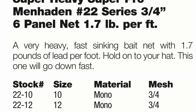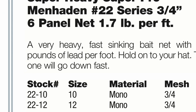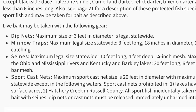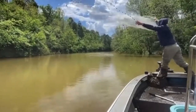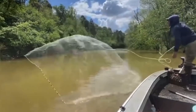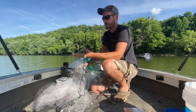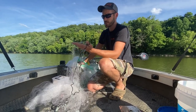Pounds per foot is really important - in my opinion you need a net that's at least one pound per foot. Personally I won't buy any net less than 1.3 pounds per foot, and when shad are really tough I throw a net that's 1.7 pounds per foot. When it comes to radius, check your state laws because every state normally has a different law. Here in Kentucky we're allowed to throw up to a 10-foot net. Get the biggest net you're physically and legally able to use, and don't stop practicing until you perfect it.